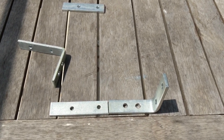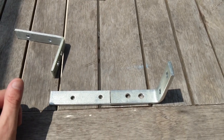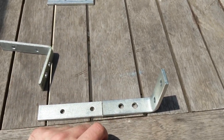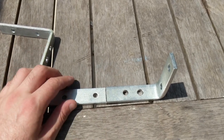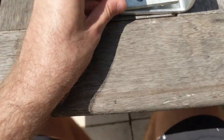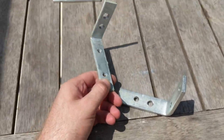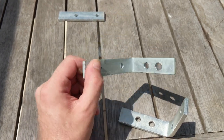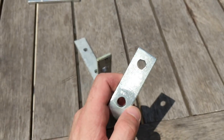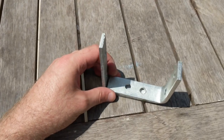So we're just installing a 4WD awning onto the bus. These awnings come with a bracket to go onto a roof rack — they've got a really long one that you clamp to the roof rack and then join the awning to. Because we've got just the bus wall, what we've done is cut it in half and got these L brackets from Bunnings and done an extra hole so that they line up to form a U. Then we're going to pop rivet this one to the bus, bolt these two together, and this will bolt to the awning as usual.